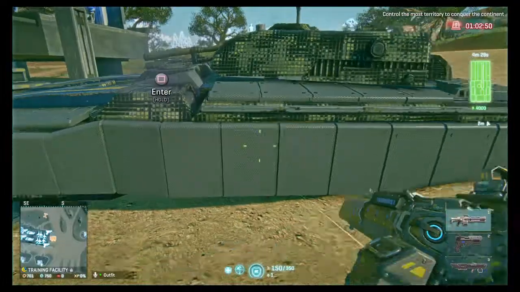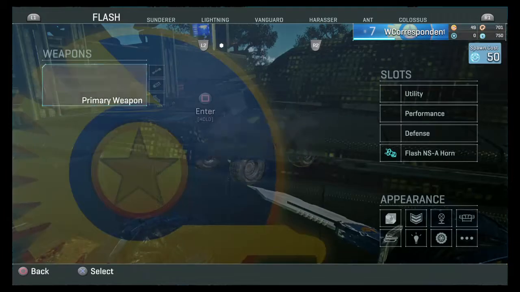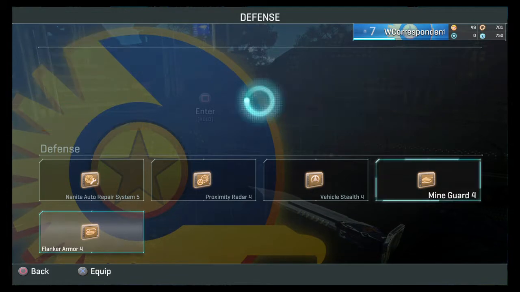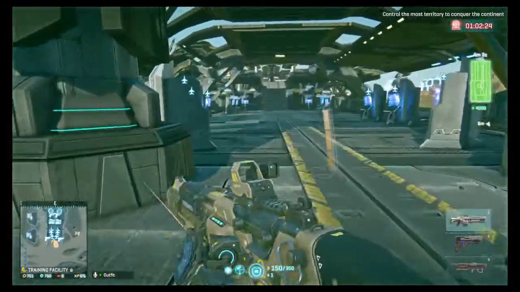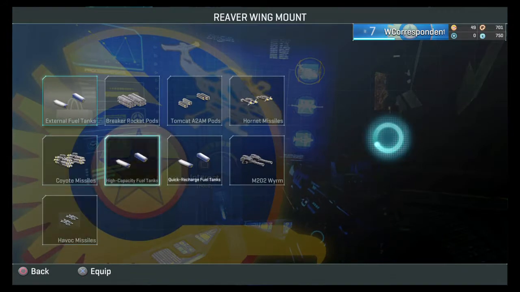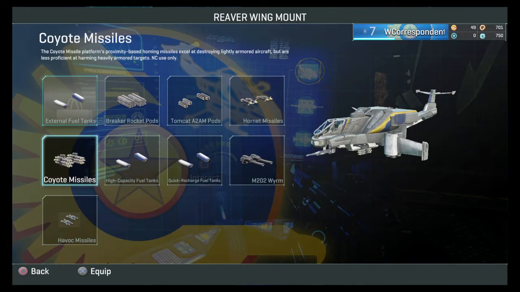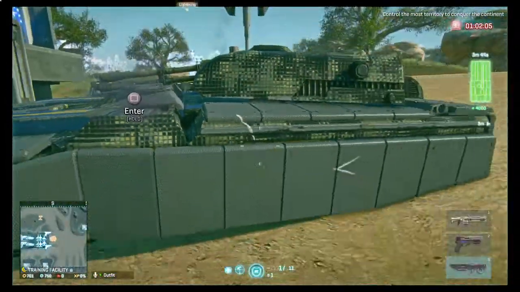As you can see, I've got flanker armor on, which is obviously this stuff here. So you would run the flanker armor when you're in a Lightning and you're using Sky Guard. This is because flanker armor gives 10% resistance from ground warheads. Ground warheads are the ones that the enemy has. So let me just have a quick look. Ground warheads are stuff like Hornet missiles, Breaker rocket pods, maybe Coyote missiles. I think that's what it means. But anyway, it gives you a percentage.